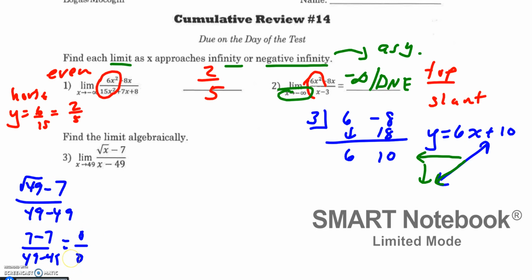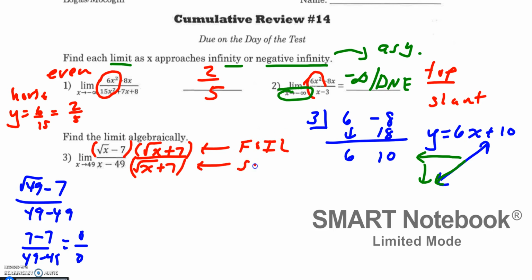So instead, we need to figure out how we're going to manipulate this so that we can find a limit. And the idea of this is using a conjugate. And this question was very much requested to see again on this upcoming test, or at least the review packet. If you look at the numerator versus denominator, the piece that causes the problem is the numerator. So what we've done in the past is multiply top and bottom by the square root of x plus 7, or the conjugate. And the key to getting this problem right is remembering that we can FOIL the top, but it would be my suggestion to leave the bottom exactly as you see it, like this.